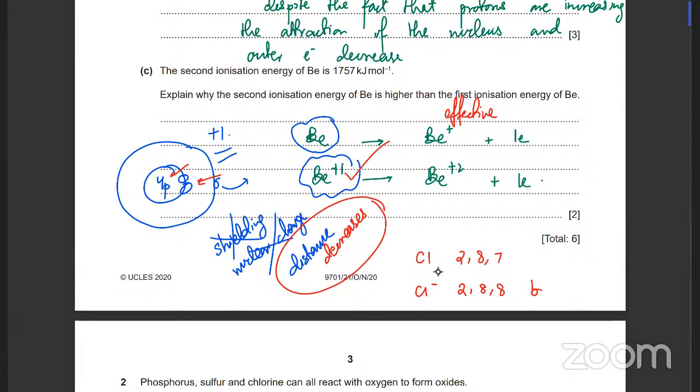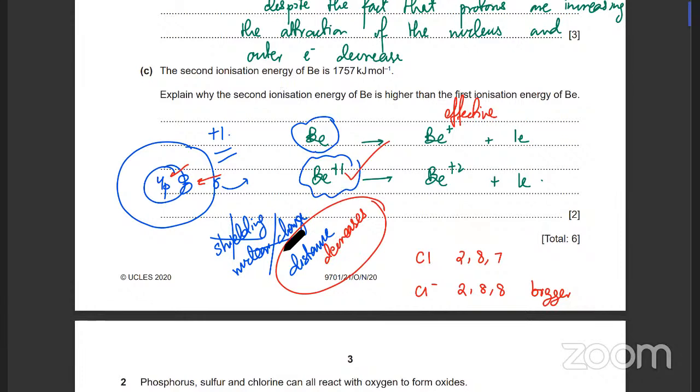It's going to be a bigger ion, because if you have more electrons, the electrons would repel each other. So the electrons would be slightly further away. When you form a negative ion, the size of the ion increases. Okay? So remember this. If you get a question similar to this, these are the two types of questions that you could get on this.